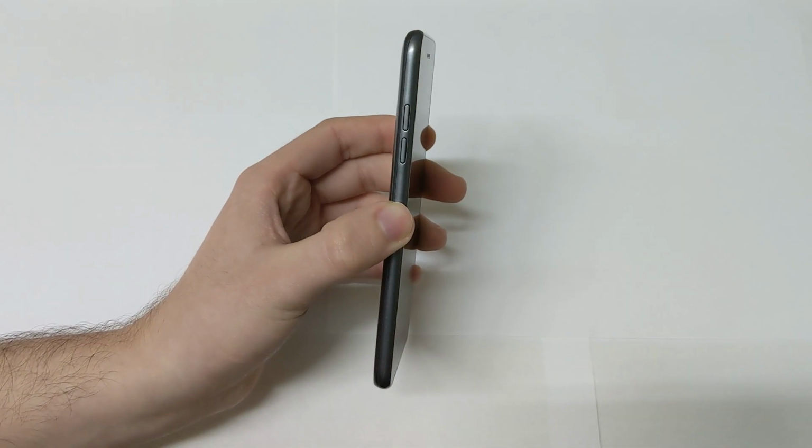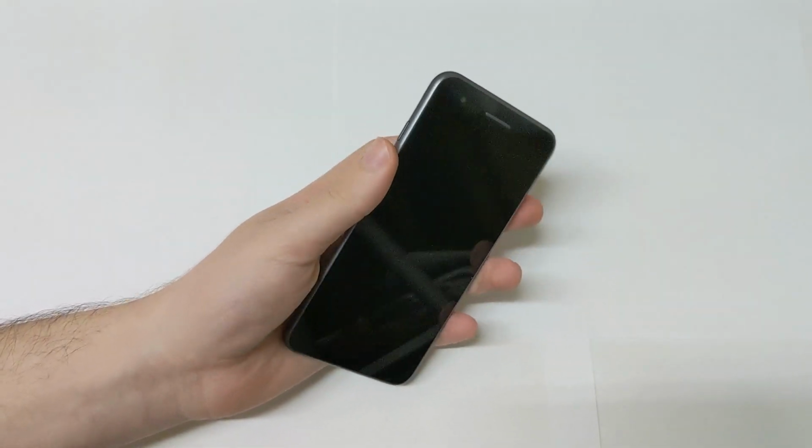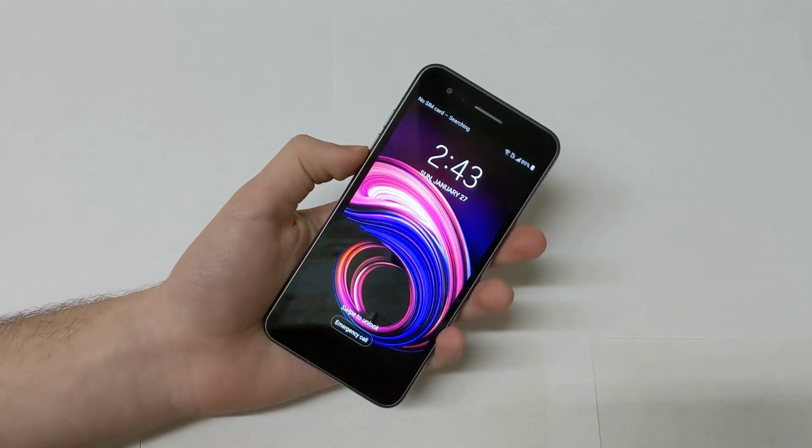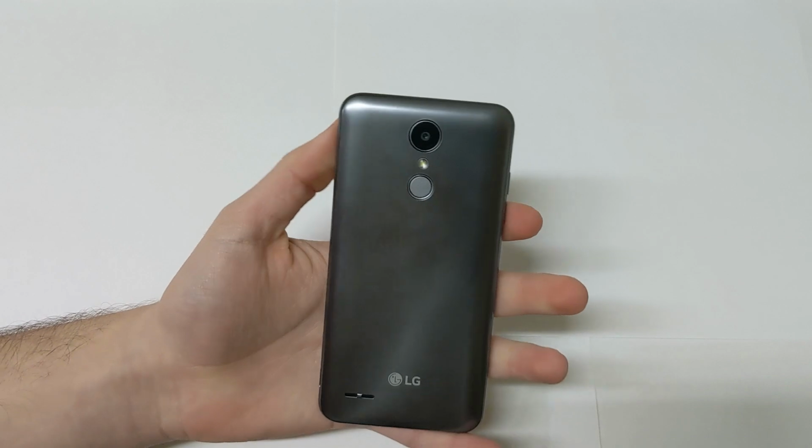On the left-hand side, you have your volume up and down, and they're not as tactile as I would like them to be. They're a little bit mushy, but they definitely get the job done. On the back, you also have your power button. It's not really a fingerprint sensor or anything like that.